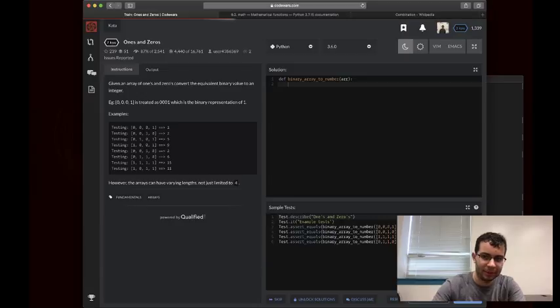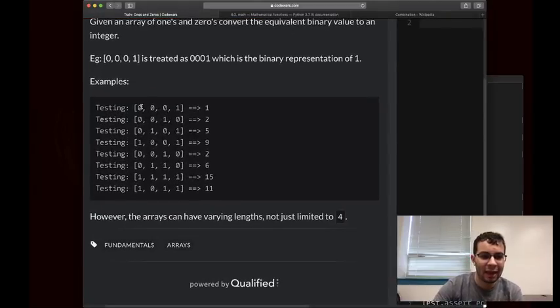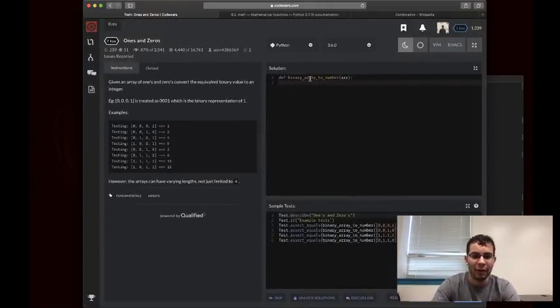Basically, we want to loop through each index in the array, and multiply the corresponding value by its corresponding power of 2. With this 1, the corresponding power of 2 is 2 to the 0, which is 1. So we would do 1 times 1, and then add to that 0 times 2 to the 1, which is 0 times 2, which is 0, and then 0 times 2 squared, which is 0 times 4, which is 0, so on and so forth. If there's a 0 there, we're adding 0. If there's a 1, we're going to add the corresponding power of 2, and that's how the conversion works.